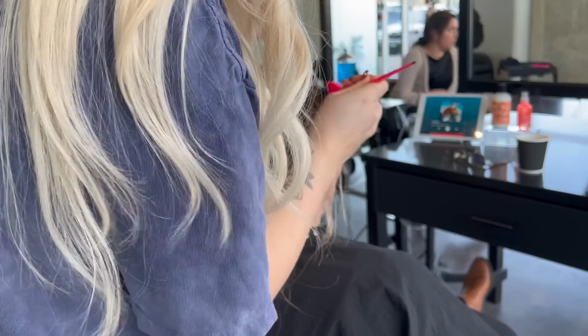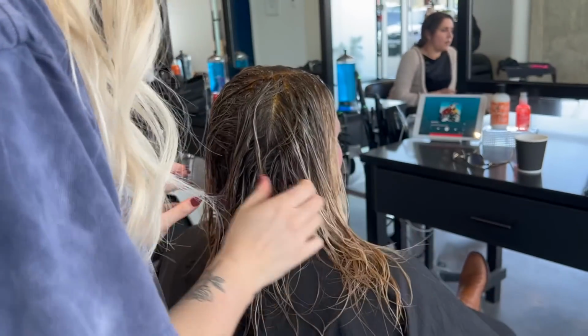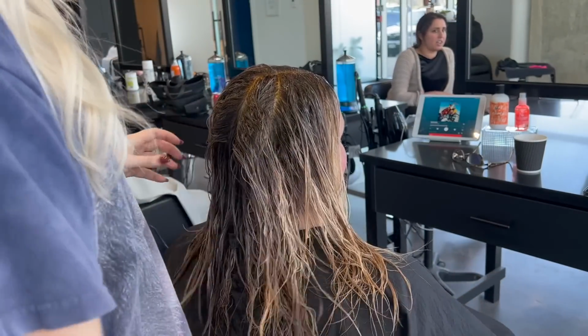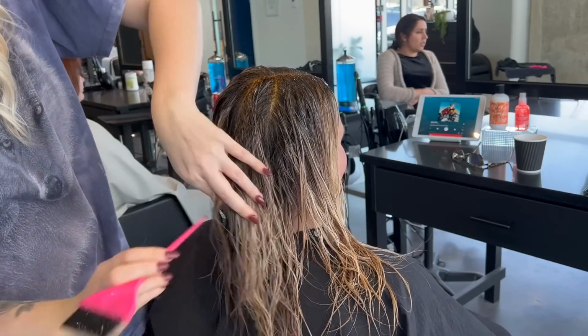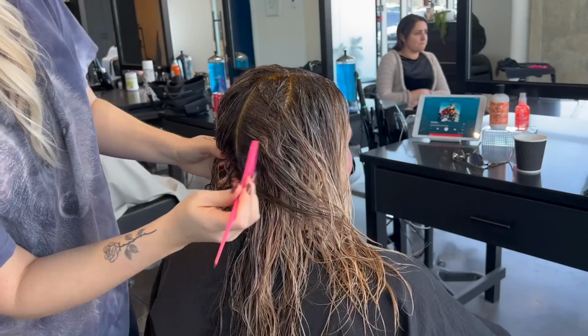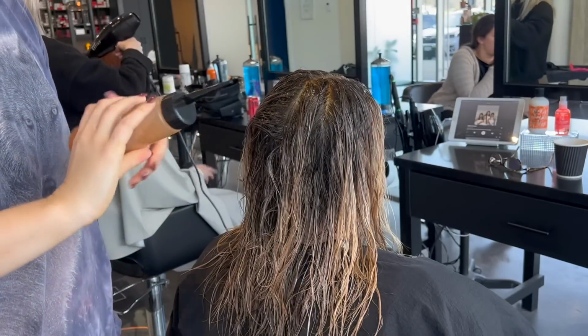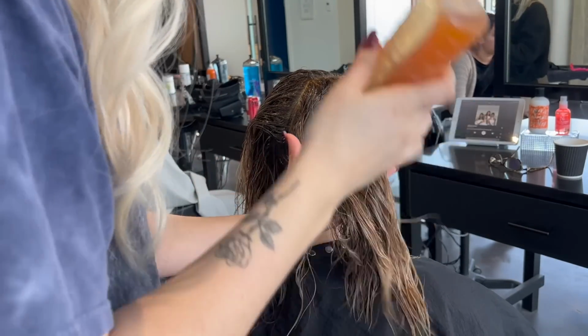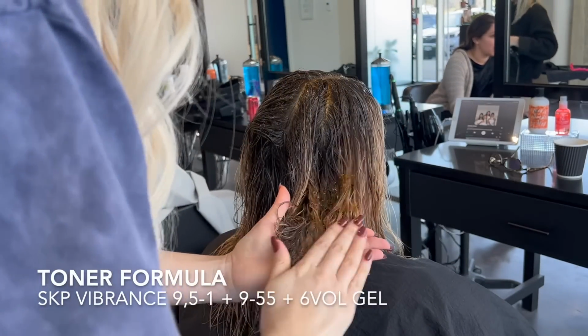And I think that this is just a really good way to elevate your highlighting services, is to add in a beige root tap, basically on the same level as your toner, but it's not canceling colors out, it's adding in colors as well. For my blonde toner, I'm using 1.5 ounces of 9.5-1 and a 1/2 ounce of 9-55.